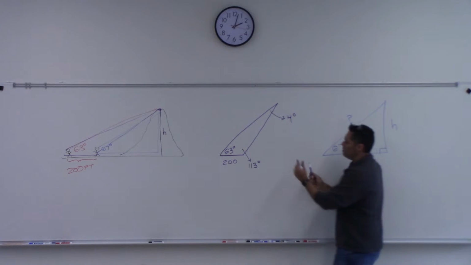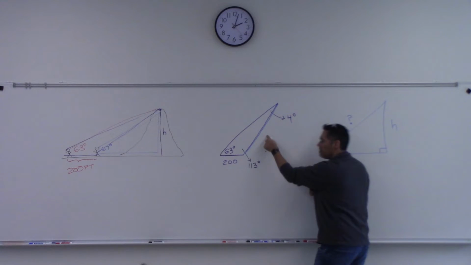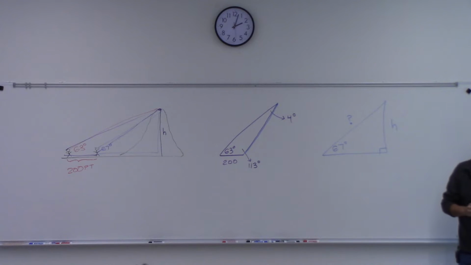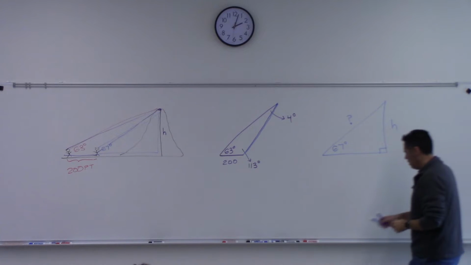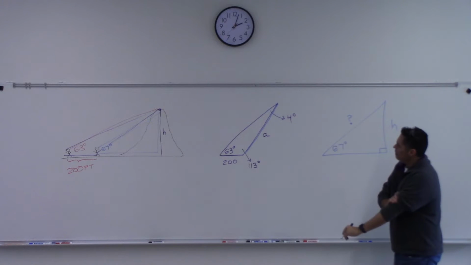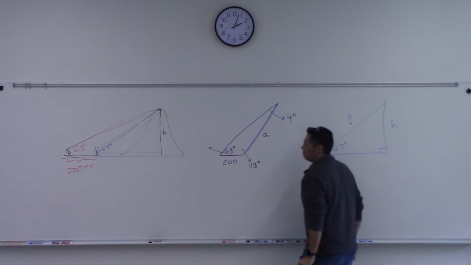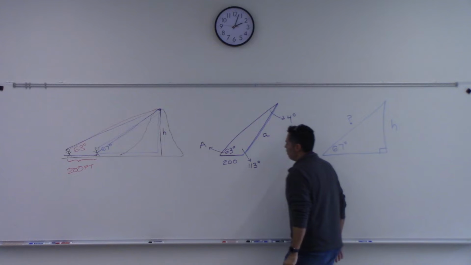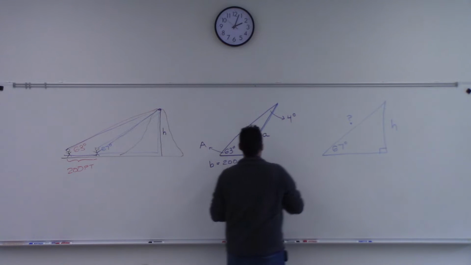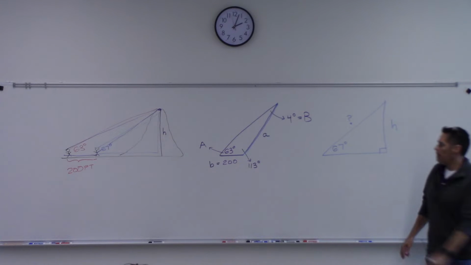That side corresponds to this side of this triangle, right? So if I can find that, I put it here, and then I'll show you how I'll get H once I have that. So can we get that side? I'll call it little a. If that's little a, then this angle, 63 degrees, is big A, right? This side here, 200, I could call little b. And that means angle big B is the 4 degrees.